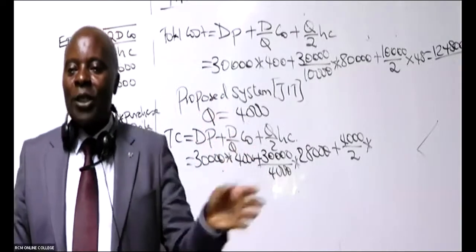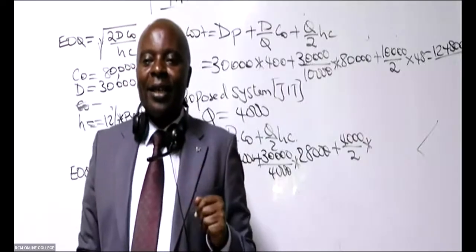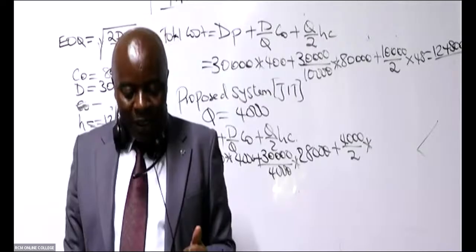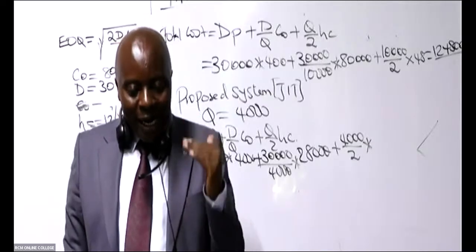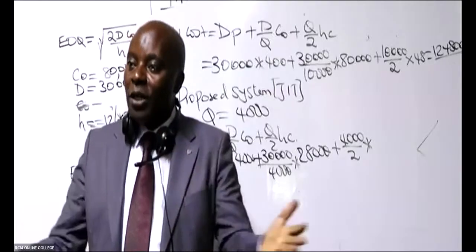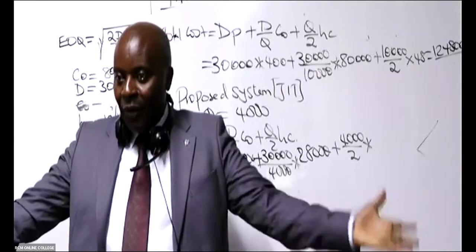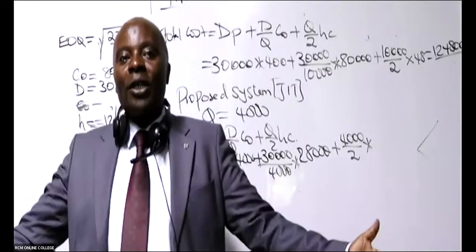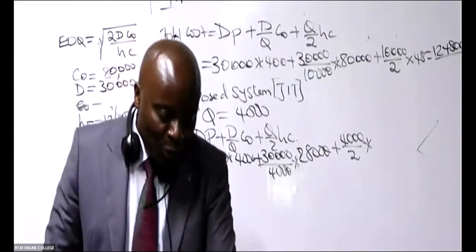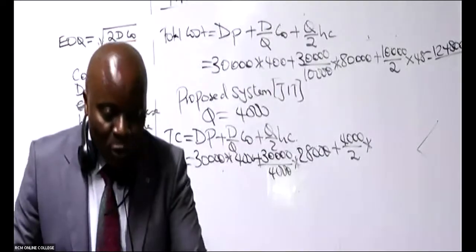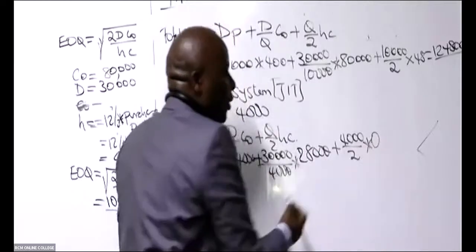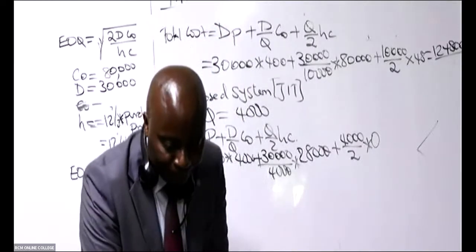So holding cost is 48, right? Holding cost is 48. The online students, are you able to see in this case here that the holding cost is 48? If it is just in time, we shall never hold a penny stock. If it is just in time, the holding cost shall always be 0. If you look at that column there under proposed system, what are they giving us about holding cost? 0. 0. 0. So there is somebody who is getting a different figure there.